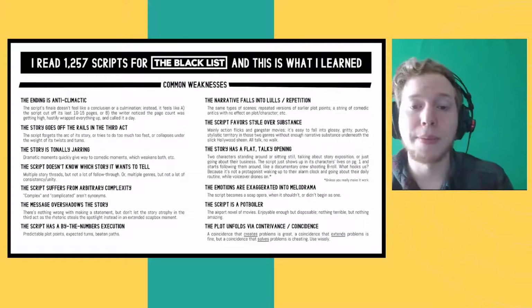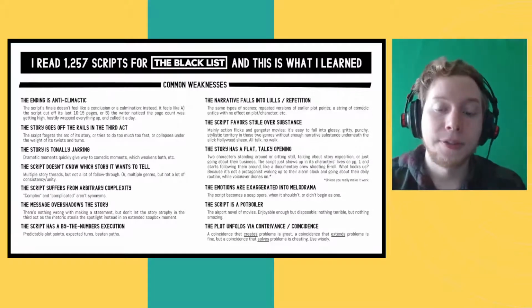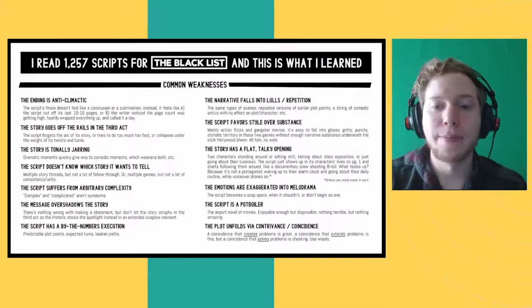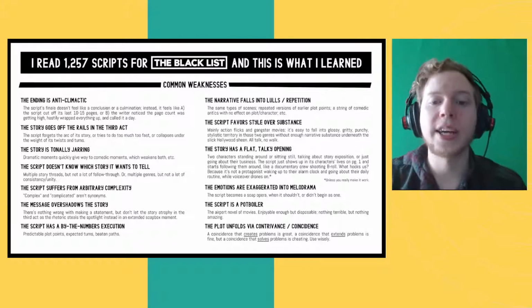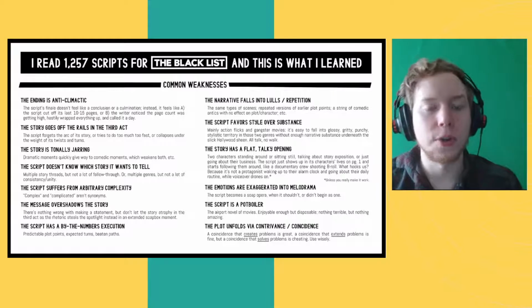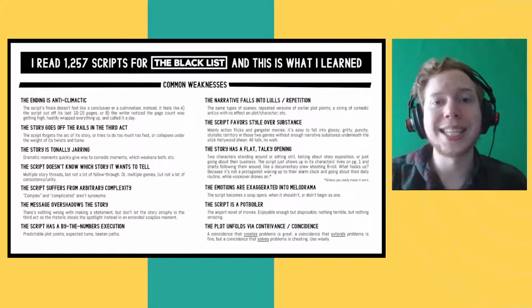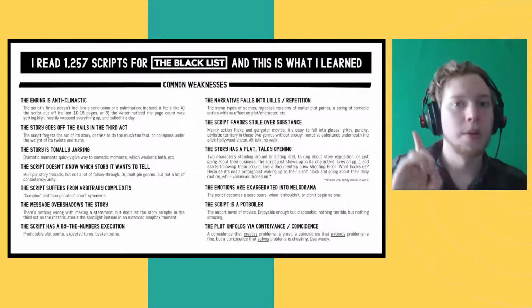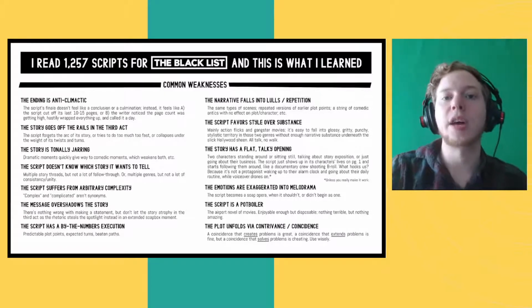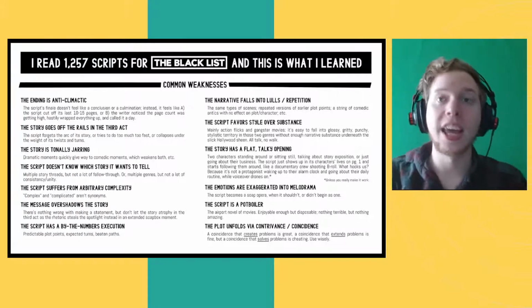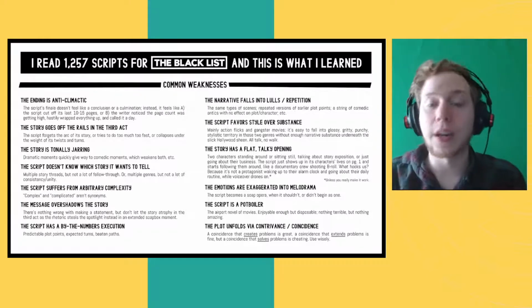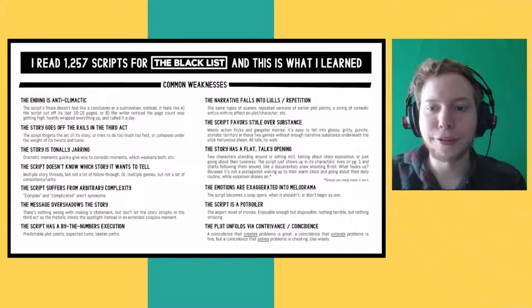More common problems. A flat, talky opening comes up all the time. Two characters stand around and just talk about exposition, or they say, "as you know this, as you know that," or just go about their business, or we do too much boring everyday life. I know I mentioned we do want to show the world working as intended, but you can still be finding those. Character wants a goal and has an obstacle that comes up and needs to use tactics to accomplish that thing in every single scene, even the ones that are just the character living their normal life.